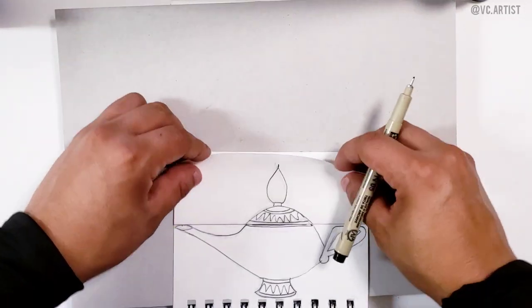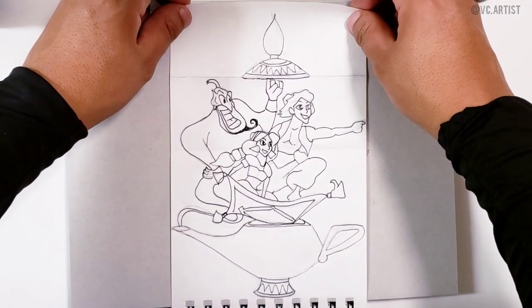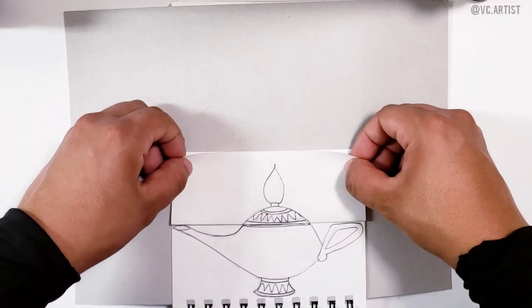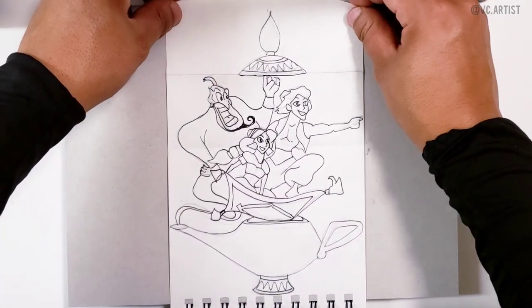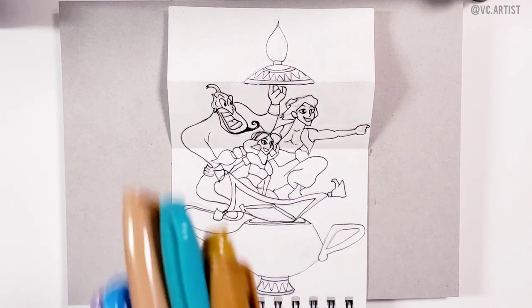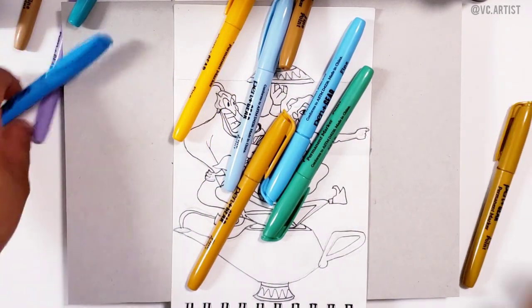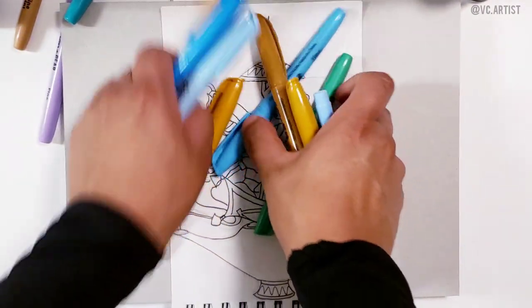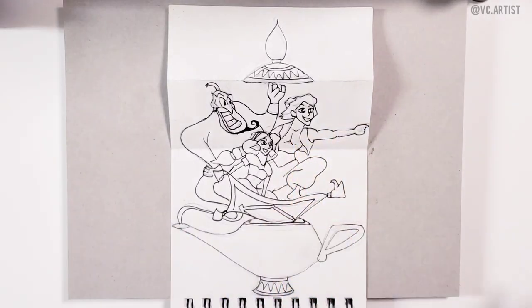So this is what your sketching is supposed to look like. We've got to make sure that there are no lines showing or anything that might mess up this drawing. Everything looks good so far. Now that we make sure that everything looks good, we are going to color it — my favorite part like always. Let's move the markers out of the way and let's go to the coloring part.